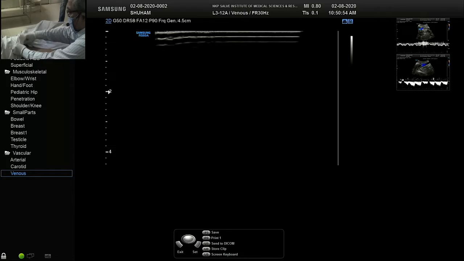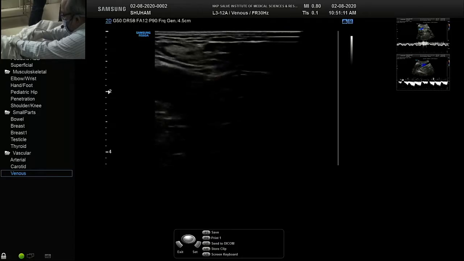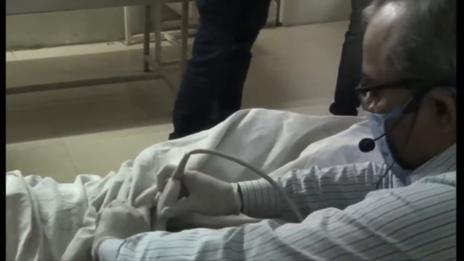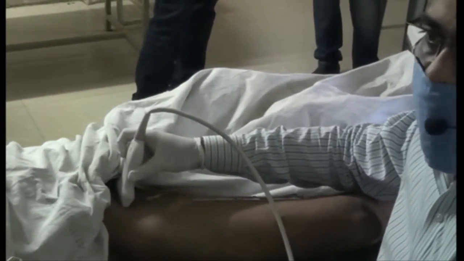If you are in doubt as a beginner, where is the femoral artery or vein, just palpate here, and the artery is very easily palpable. The artery is lateral, the vein is medial. So if I am palpating the artery here, the vein should be here. So I will keep my probe there. See that on the screen, I have kept my probe there.